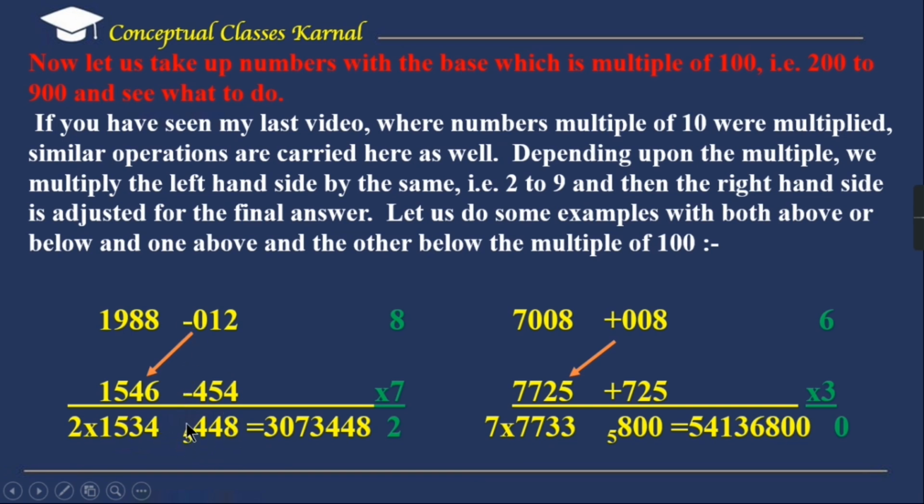Minus into minus is plus. So this carry has to be added to the left side of the answer. For the left hand side, we subtract 12 from 1546. That's easier than subtracting 454 from 1988. So this gives you 1534. This has to be multiplied by 2, and then 5 has to be added to this because 2000 is the base here. So 4 twos are 8 plus 5 is 13. You put 3 here and 1 is carry. 3 twos are 6 plus 1 is 7. 5 twos are 10, 0 and 1 carry, and 2 ones are 2 plus 1 is 3. So your answer is 3073448.